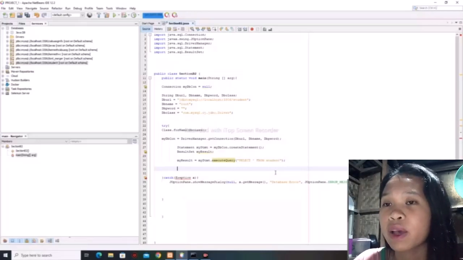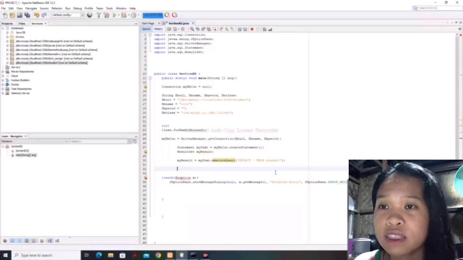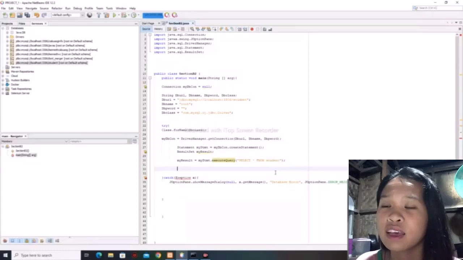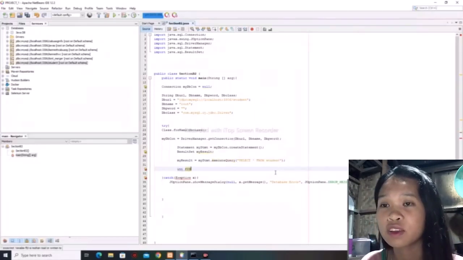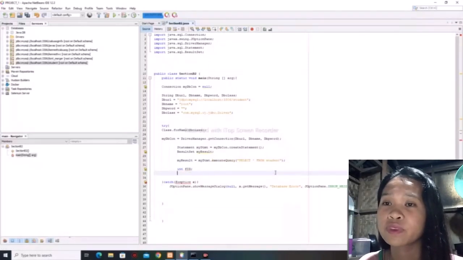Since this my result object will hold all the data that we are asking for, we need to access it individually, by column. So we'll create another variable for each column.